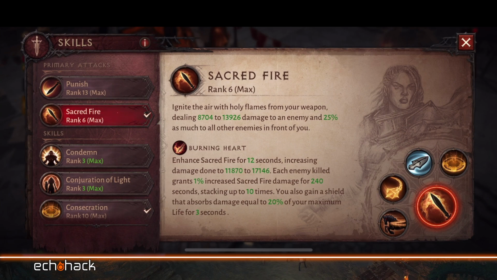It ignites the air in front of you with holy flames from your weapon, dealing damage to an enemy and 25% as much to all the other enemies in front of you. This can be more useful for your farming builds or in scenarios where damage is far more important in AoE compared to Punish. But in general, Punish is a lot better, especially Punish's ultimate ability, which just lets you wail on a boss. Since Crusaders have a lot of trouble with bosses, Punish is usually the right pick.